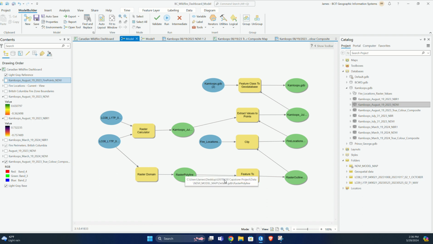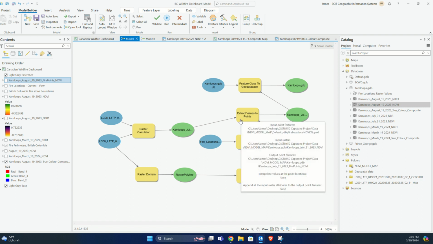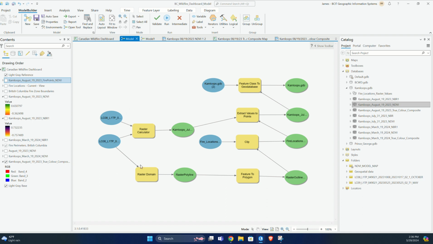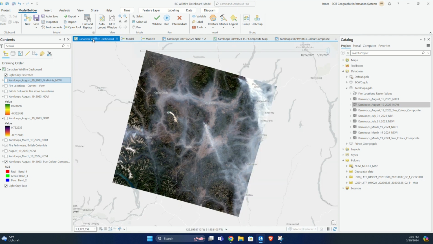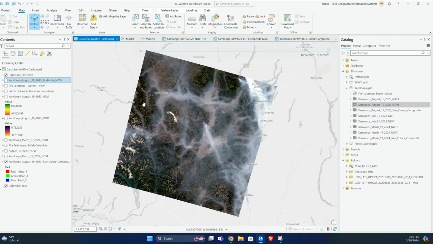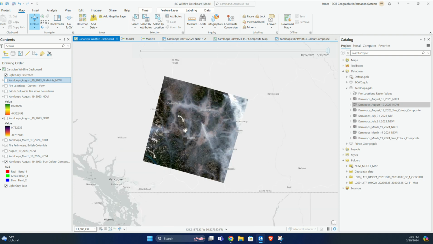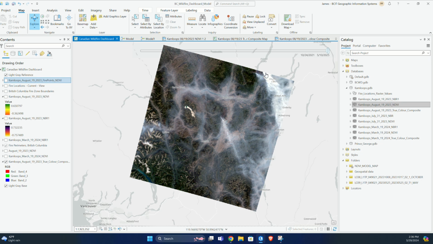And then if you were to run it, it creates the raster, and then this is used to create a polygon of the raster. So it creates a domain, a line, and then a polygon of it, and that is used to clip the features from the active fires within that area. And then here you extract the values developed from the NDVI onto the points, and that'll be added to the attribute table.